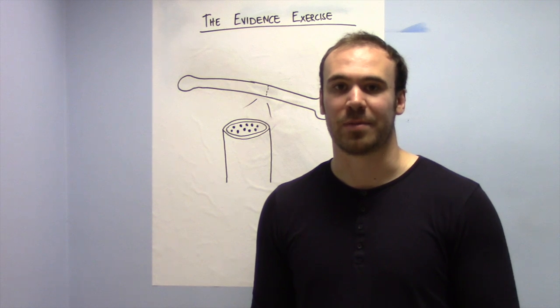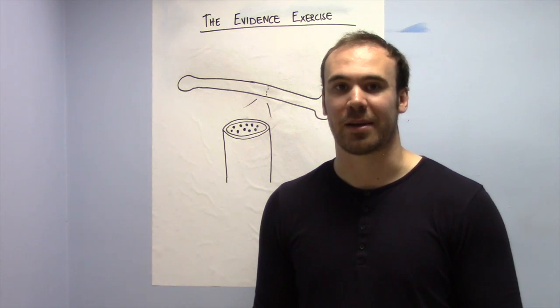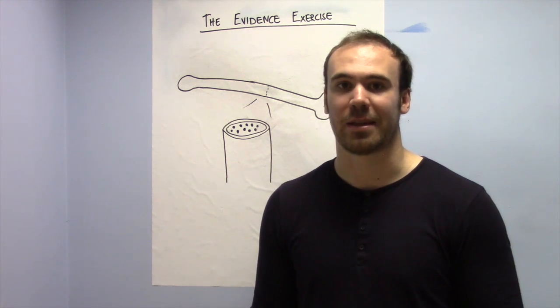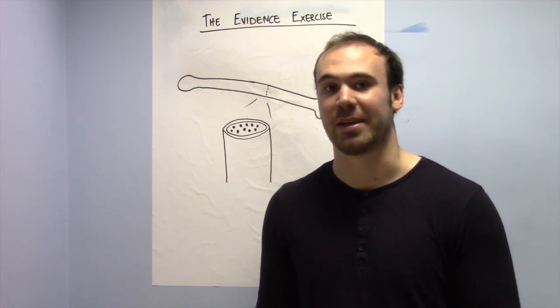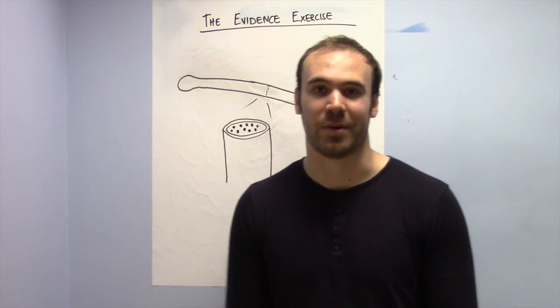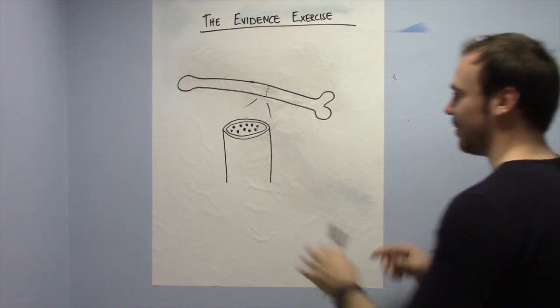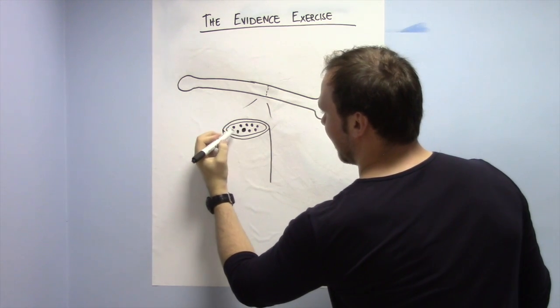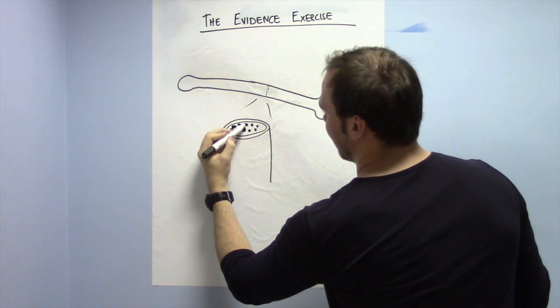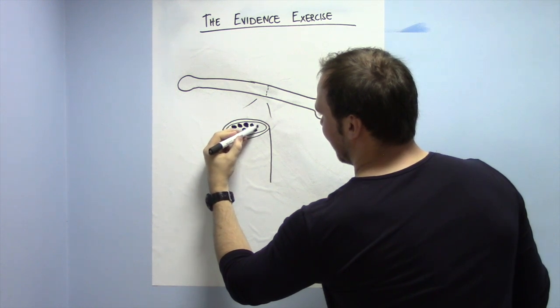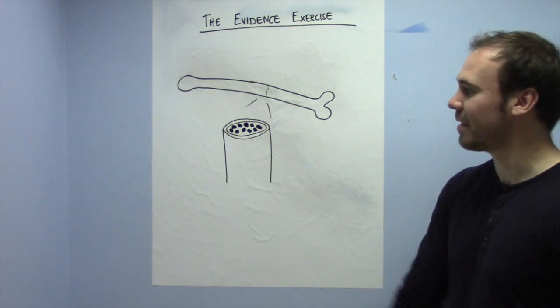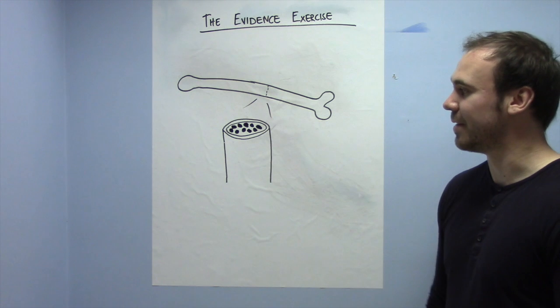Once they reach a certain point, they're classed as having the disease called osteoporosis, which is basically bone that is so weak and low in bone mineral density that it's at high risk of fracture, even with light impact. Just falling over, you could break your hip bone if you have osteoporosis. Just to demonstrate that, if someone with osteoporosis would have much bigger holes within the trabecular bone that we talked about earlier. So instead of their bone looking like previously, it would look more like this if you cut it in half. There'd be much bigger holes in the bone and it'd be much less dense and a hollow texture to it. And that's where you'd class someone as having osteoporosis or near osteoporosis.